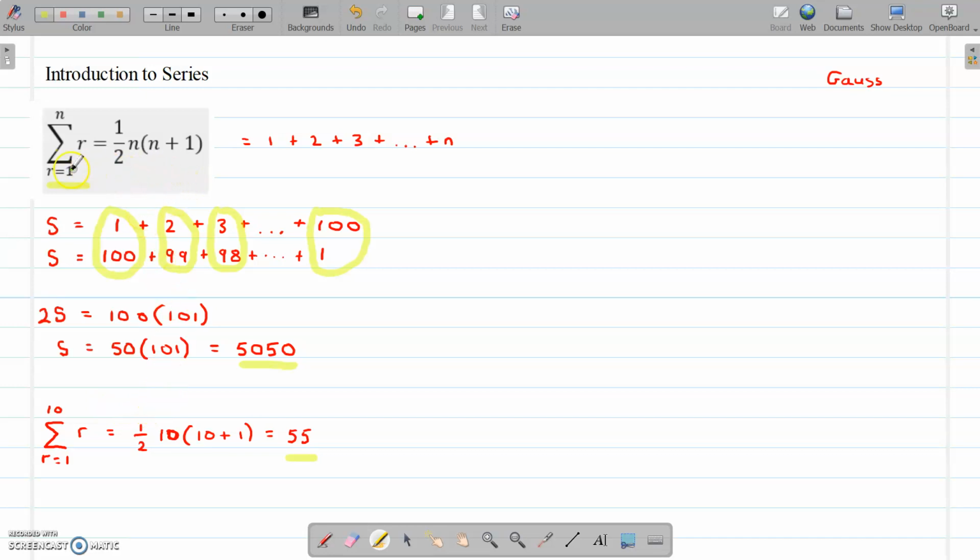All right. In a later video, there will be a proof of this formula and more complicated ones using a process called proof by induction. Okay, and that is something we do in A-level further mathematics, but it's worth having a look if you're interested in this kind of thing.